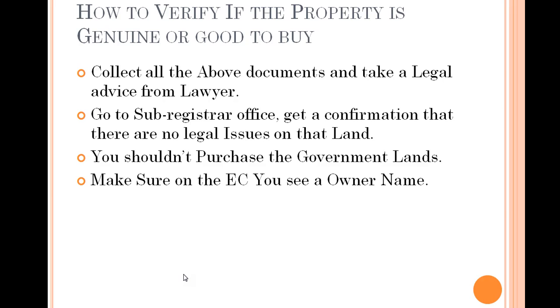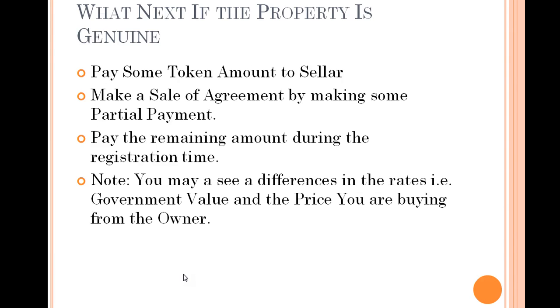So now you have good information: you know what kind of lands you want to purchase, where you want to purchase, how to measure the lands, what documents you need to collect, and how to verify the documents. Now it's time to see what's next if the property is genuine. So now you have identified that the property is good.